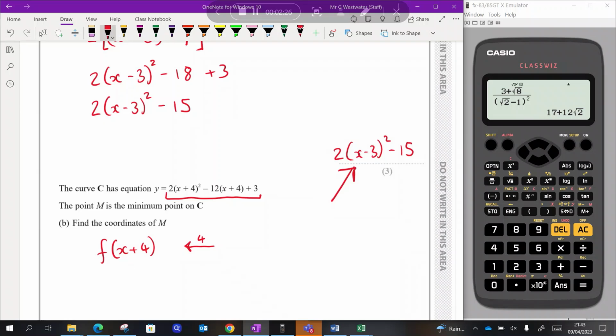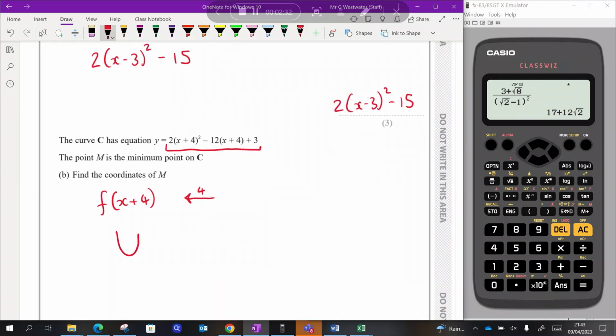Okay, so what is the minimum originally of this starting equation? Well, if we start with x squared, that has a minimum at 0, 0. Then if I have 2x squared, this will actually still stay the same at 0, 0. So now if I change this so that it's 2(x minus 3) squared, that is going to have shifted everything to the right by 3. It's this f of x minus 3 transformation.